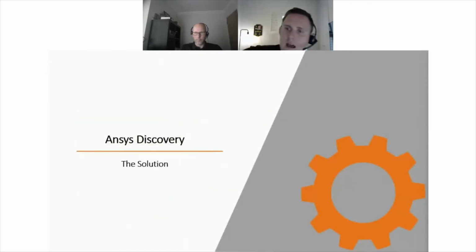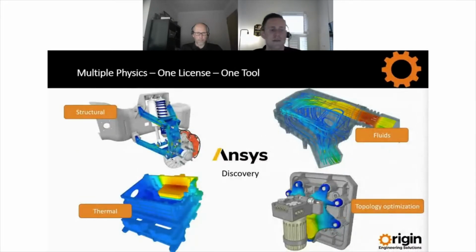So there's a quick introduction in terms of what we do and why we exist. Let's have a brief overview of what Discovery is, and then we'll get into the demonstration. Discovery provides out of the box all of the main simulations that you'd want to run. So we include structural or FEA, fluids, CFD, and also thermal analysis. We also include some topology optimization there as well, which we'll cover a little bit later on.